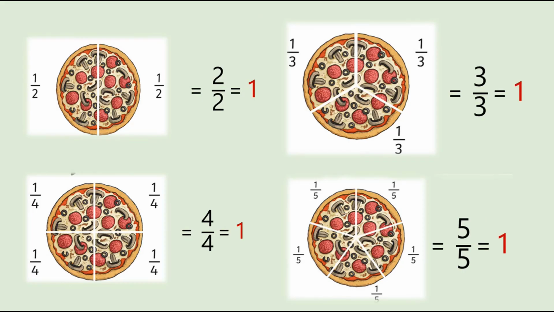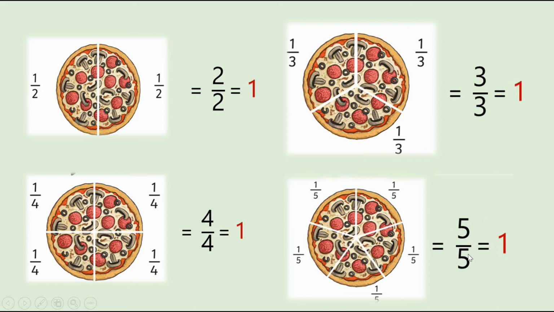If you remember in the previous lesson, we talked about if we have a pizza and we cut it into parts. If we cut it into 2 parts and we put both parts together, then we have 2 out of 2, and it equals 1 whole, as we can see in the picture. Similarly, if we cut it into 3 parts and we put all the parts together, it means we have 3 out of 3, and it equals 1 whole pizza again. Same goes if we cut the pizza into 4 parts and we put all the parts together, it means 4 out of 4, and we have the whole pizza again.